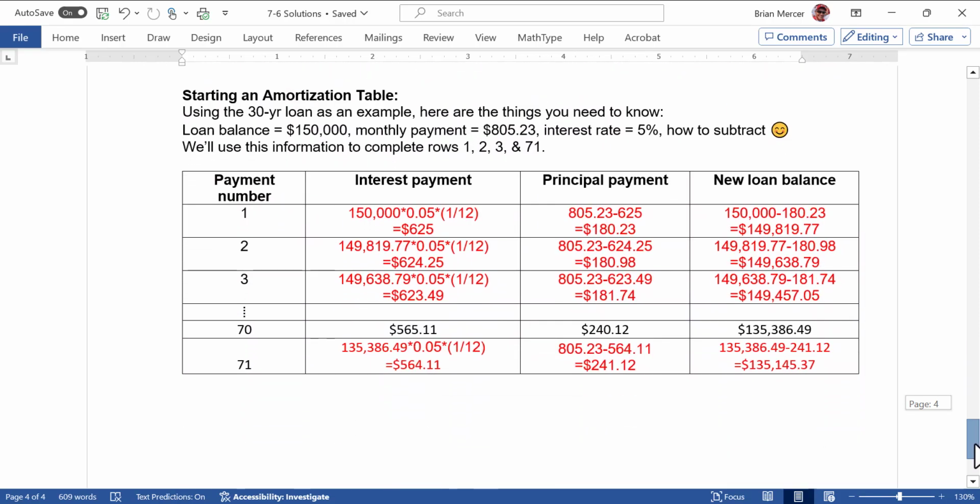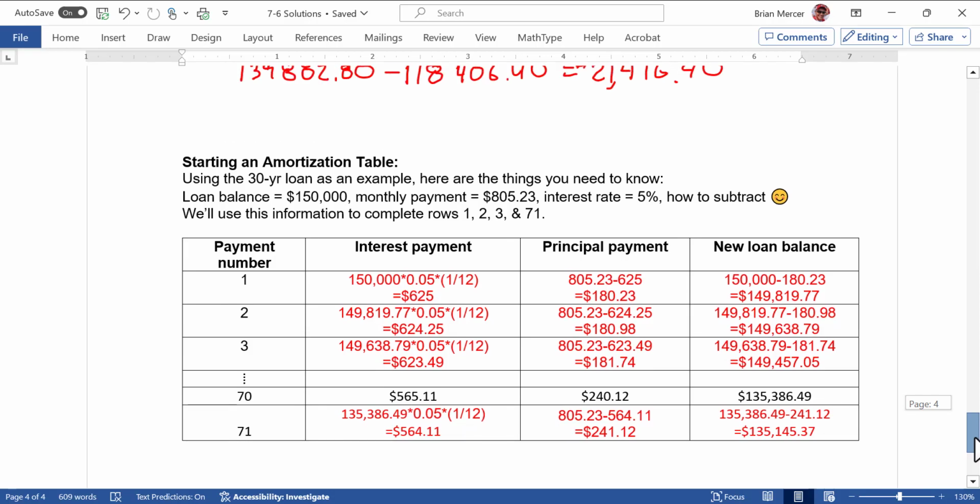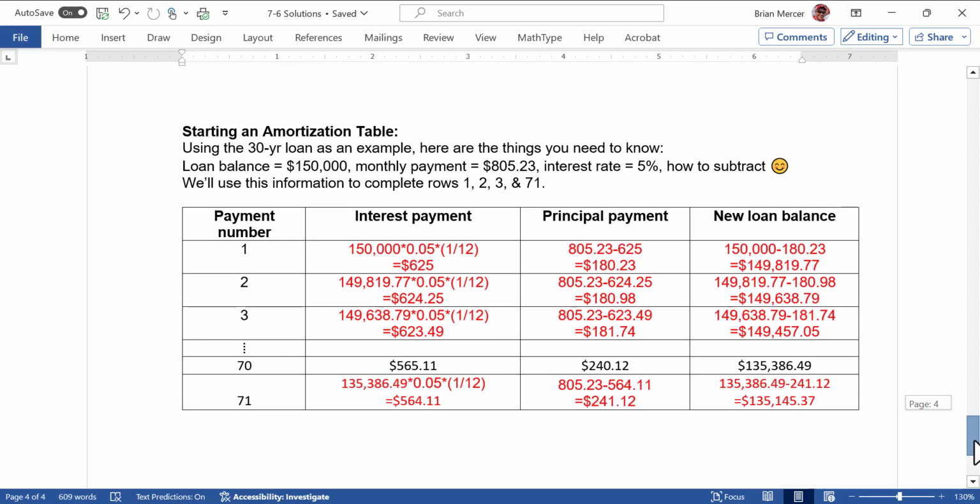And the last thing we'll talk about is how to start an amortization table. And this is just the process for paying off a loan and what that looks like. And so I've just kind of typed this out so you can see an example. Alex has you do the first row or so and then skip down. So if you borrow $150,000, then 5% for 1/12 of a year is $625. So that's how much interest you had in one month.